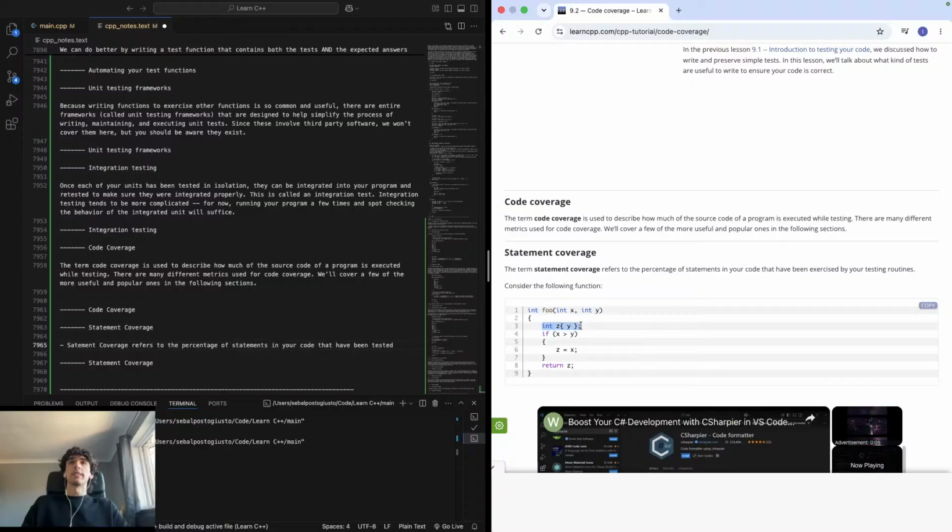We're initializing z as y. If x is greater than y, z is equal to x, return z.